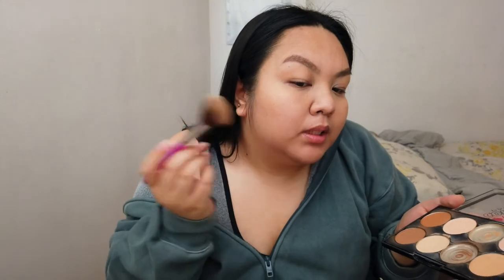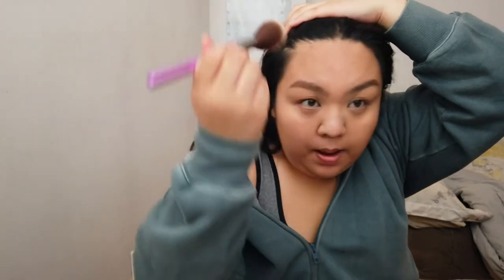I think it looks okay. Using the same palette, I am going to be contouring my face with this color. I'm just going to grab my angled brush. I dropped it — my bad. I'm going to put my hair back because I'm sweating. It's super hot in Canada right now. Just do this and then tap — doesn't really do much, but we'll tap anyway. Then just put it underneath the cheekbones to get that chiseled look and blend that out. Me trying to hide my big ass forehead — just blend and pack it on there.